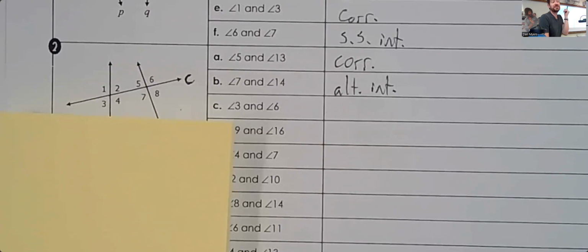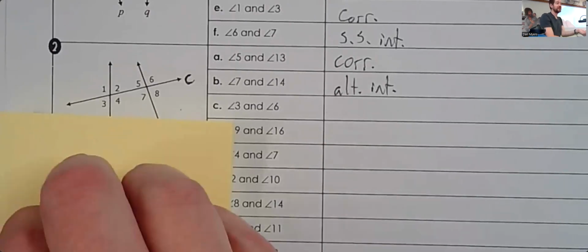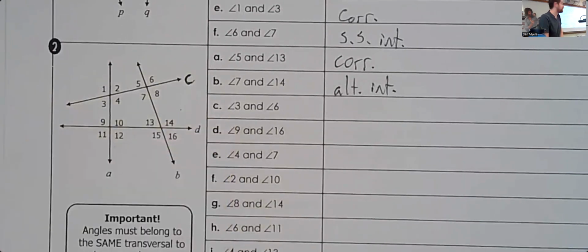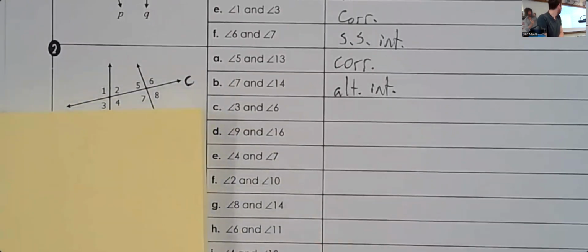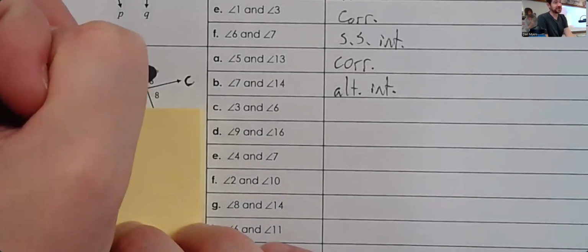By the way, alternate exterior can be really confusing if you're looking at the entire diagram without covering up part of it. So take a look as it is right now. Angle 3 does not look like an exterior angle right now, but in the context of this, it is exterior. So covering up the stuff that you don't need can be really valuable in terms of what is exterior versus interior. Angle 3 and 6 here are on opposite sides of the transversal, and they're exterior because they're outside of lines A and B. A and B would be the outside, or exterior, lines here. Because they're outside of those 2 lines and diagonally all the way across the diagram, those would be alternate exterior angles. Good.